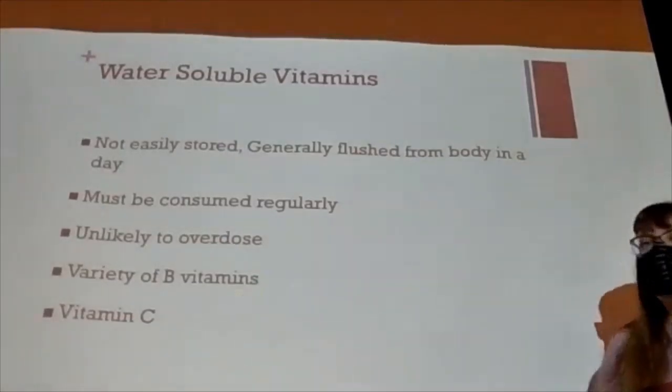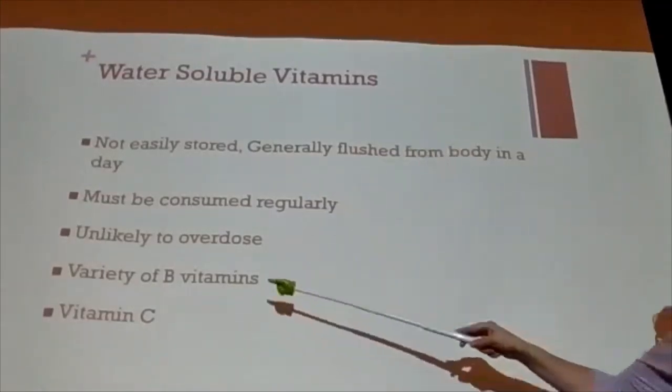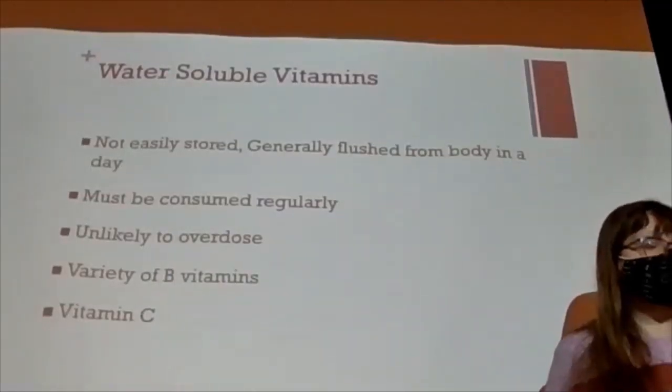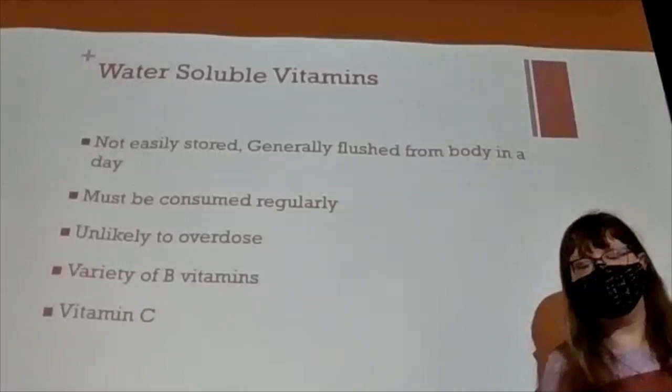And so, yeah, it's the B and C vitamins. The main thing I want you to know about the water-soluble ones is anything that's a B vitamin and C are going to be water-soluble, and you have to have them on a regular basis, but you're not likely to overdose.